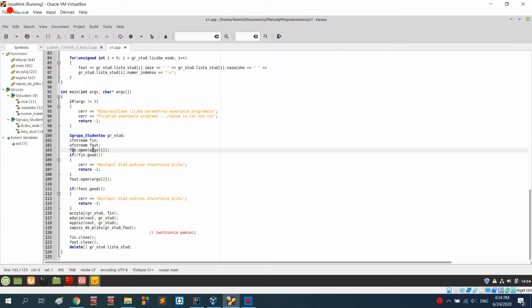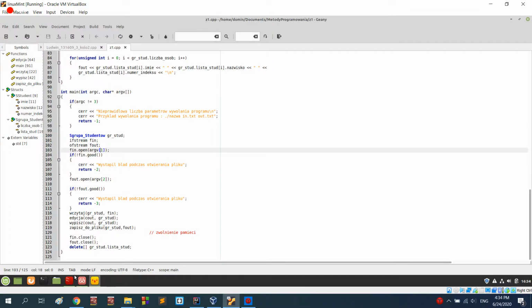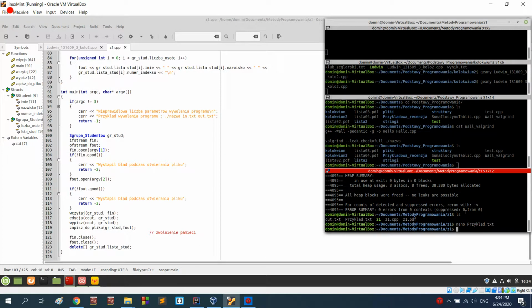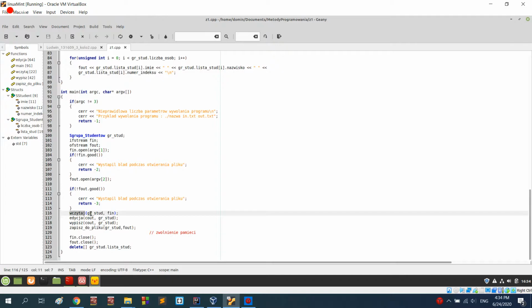File input, we open the first argument provided, which is basically the second one, so it's przykład txt. Then we open the second argument, which is out txt. Then we go to the first function wczytaj. We provide the structure as group of students and object fin.